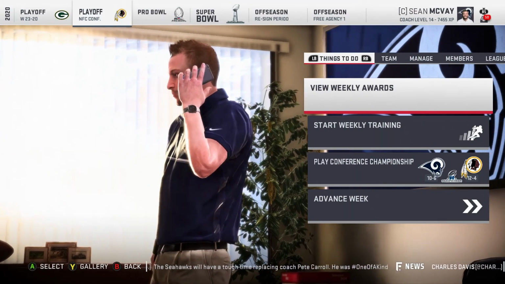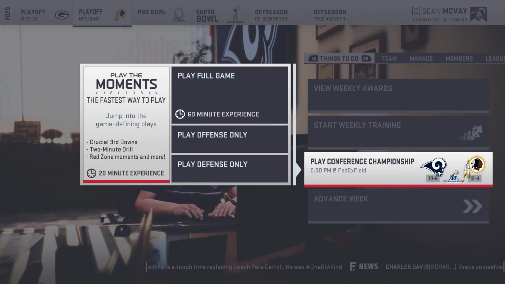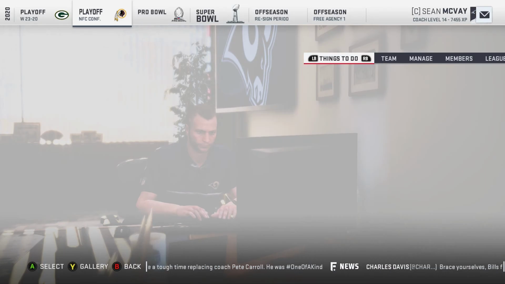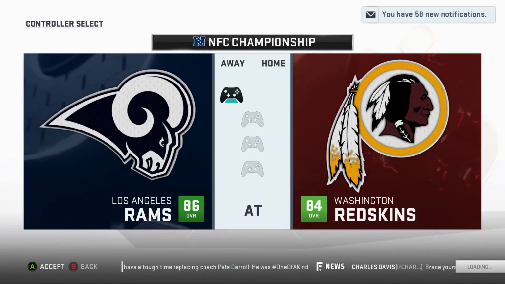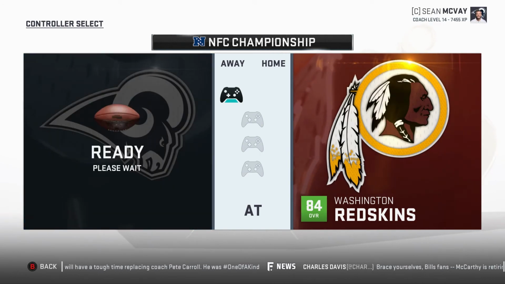We win 23-20, and we'll now jump in and simulate, and we'll just play the key moments, and see how we go. So we'll just go ready, and we'll see how the season goes.